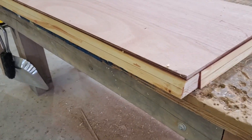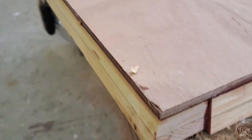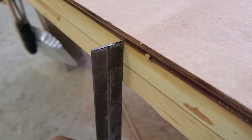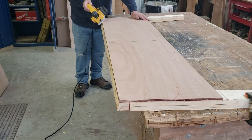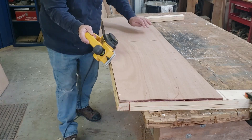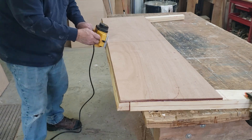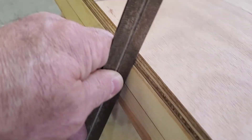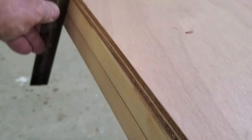When I glued up the block on the base of the transom, I made a slight mistake I pointed out before. I forgot to let this block hang out just a bit so it would create a plane from this angle — it should go all the way to the far corner of that plywood. If I'd let it hang out a fraction of an inch, it would have done that, but I only noticed it too late. So what I'm going to do now is plane a matching angle onto the bottom of this plywood. It only took a couple passes with a power planer, and now the bottom will fit flat.